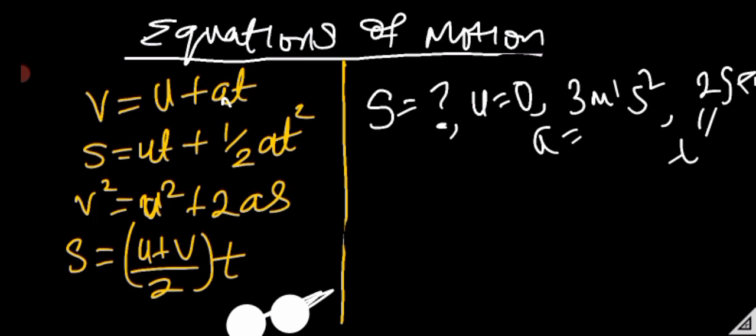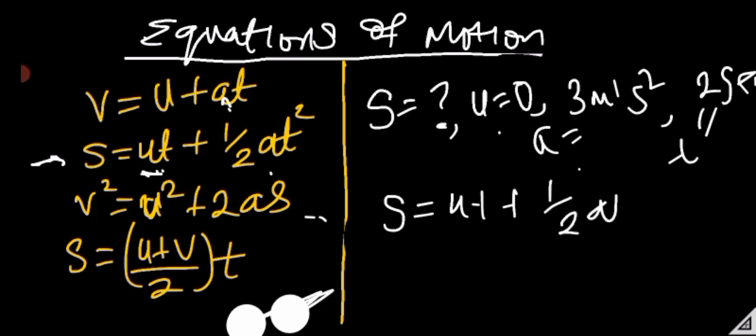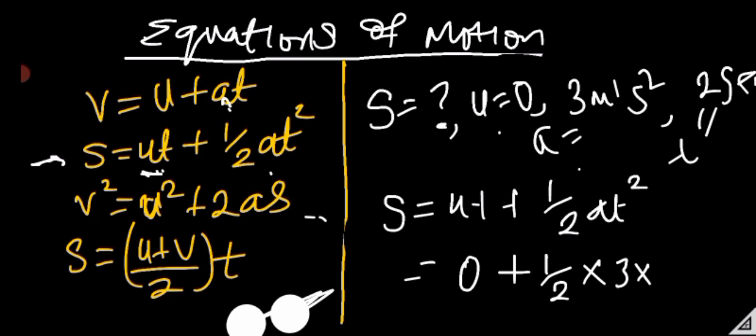Alright, so to do this, we look at our equations with V, U, A, T. Here we have S, U, A, T, so it doesn't correspond. Here we have S, U, T, A, T, so number 2 is likely suitable for this. For number 3, we have V squared is equal to U squared plus 2AS, but there's no T here, right? So we use number 2. So S will be equal to U times T plus half A T squared. Our U is 0, so 0 times T automatically becomes 0, plus 1/2 times A, which is 3, times T squared, which is 2 squared. So that will be equal to 1/2.